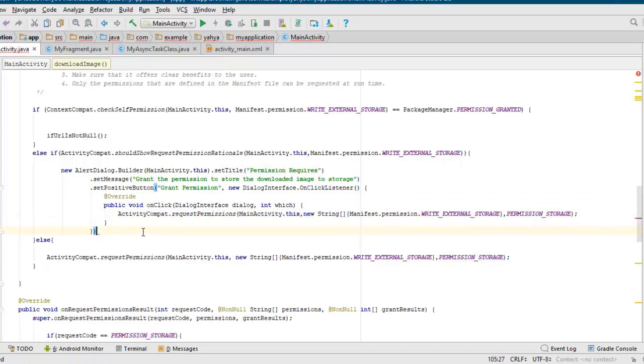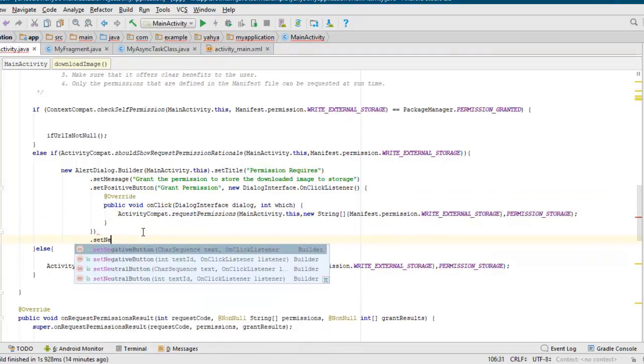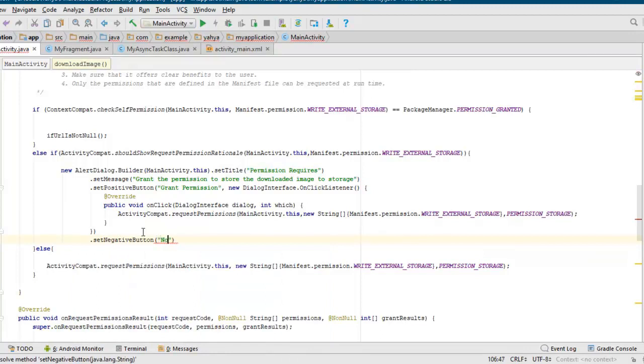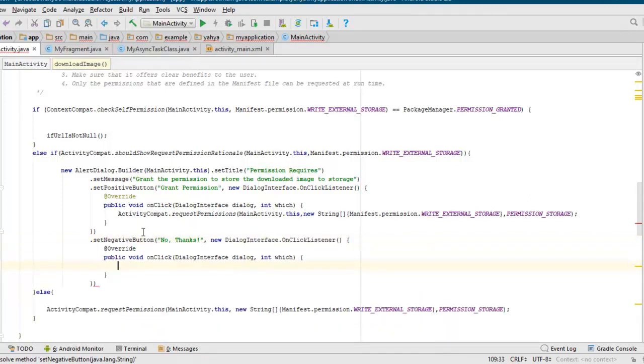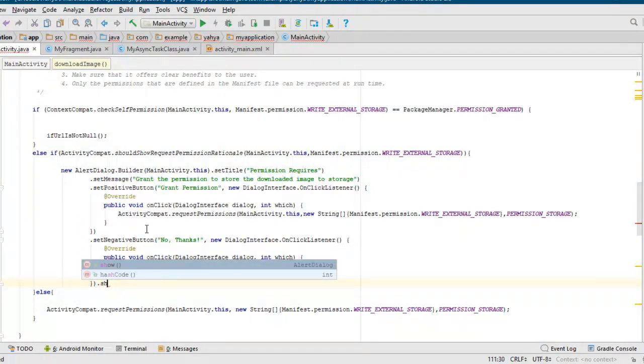If the user doesn't want to do that, again you must set a negative button, and I say no thanks, and I set an OnClickListener, and in here dismiss the dialog, and at the end show the dialog to the user.